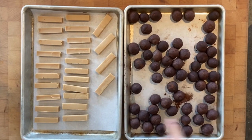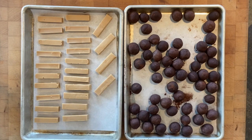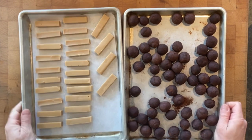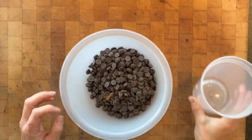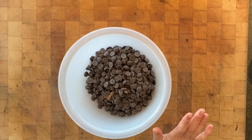So our truffles and our bars are ready to be dipped. Now what we need to do is start to temper our chocolate. What I'm going to do for that is take a microwave safe bowl. I have this plastic bowl here that I'm going to pour my chocolate into. Make sure that it is extremely clean and dry, very important.